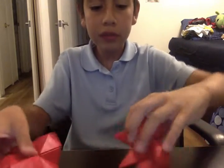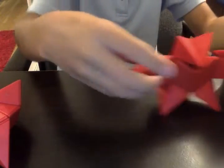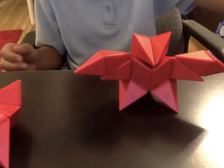Okay. You can also add stuff to him just by taking apart the pieces. You can take off these first two pieces here, add them on his arms, and he has these really cool cannons.